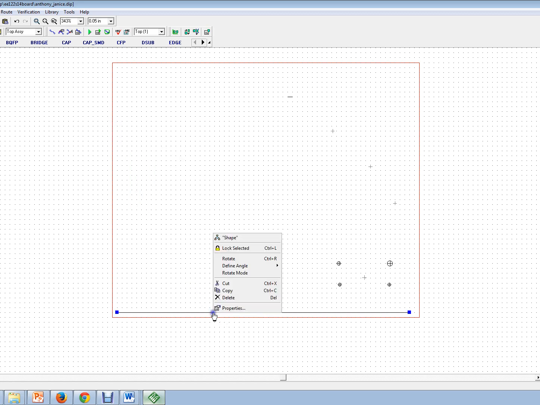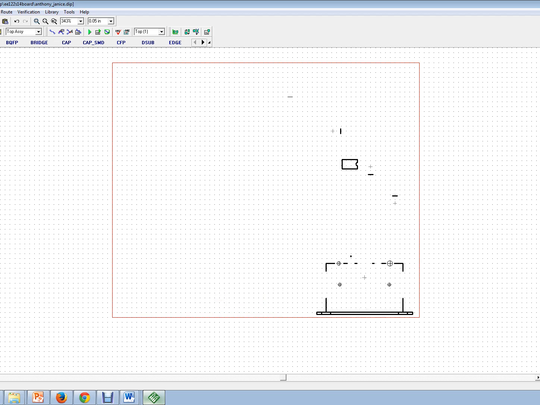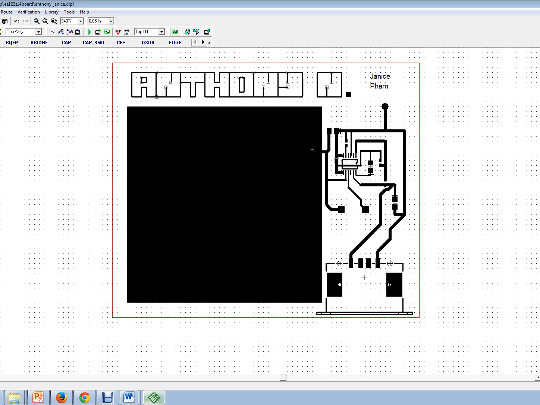Now, if I turn on every layer, we should just see three things. There's a silk layer, which we're not making, which is the outlines of the parts and things like that. That can help, but we just don't have the time to make that extra layer. So really, if I turn off top assembly, top silk, top mark, top paste, the bottom, and its associated layers, I should see everything that we should see.